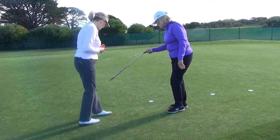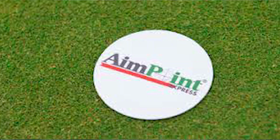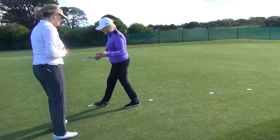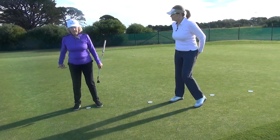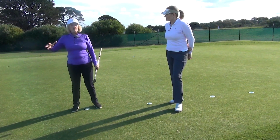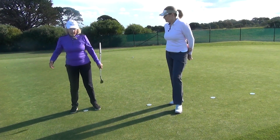You might notice that we'll show later, there's all these little discs here. They've got numbers on them. 5, 4, 3, 2, 1. And we're on a bit of a down slope this way if you can't see. Basically what we're doing is we're at right angles to it, and I'm getting a feeling for what this is. Now, with the AimPoint clinic, you know exactly what it is. It's a percentage, and you know what it will be, and that's what we learn at the clinic. And it's not too difficult.